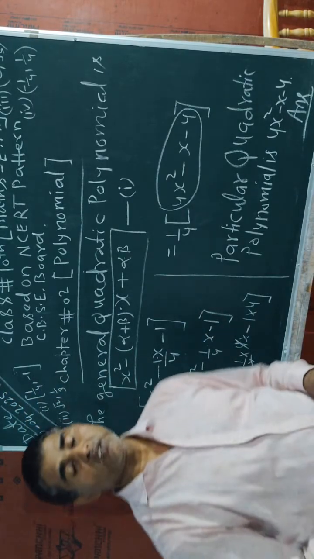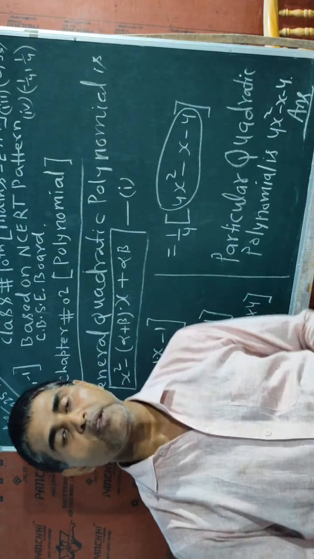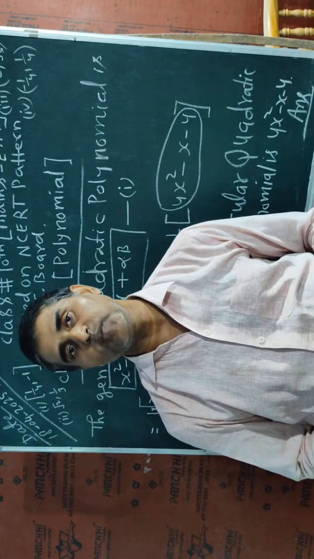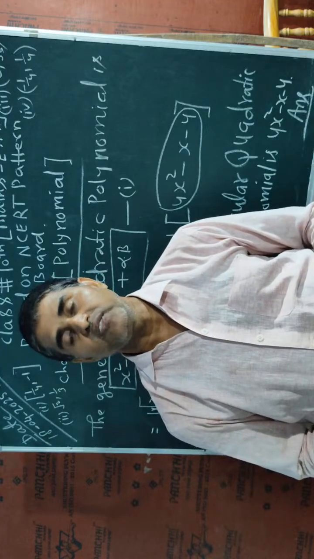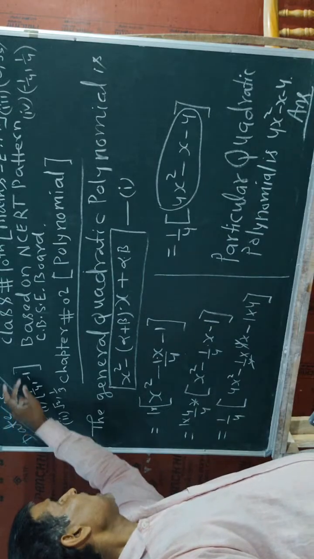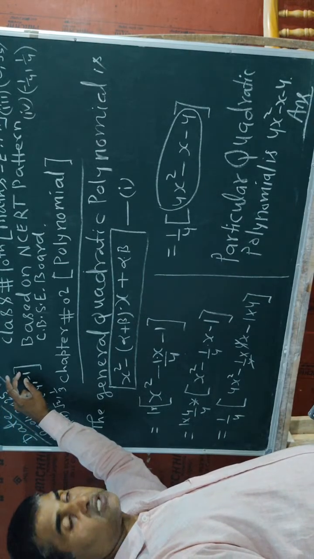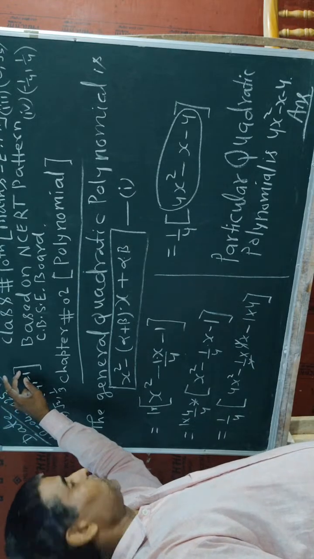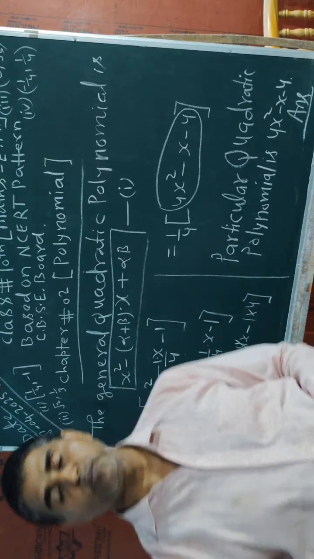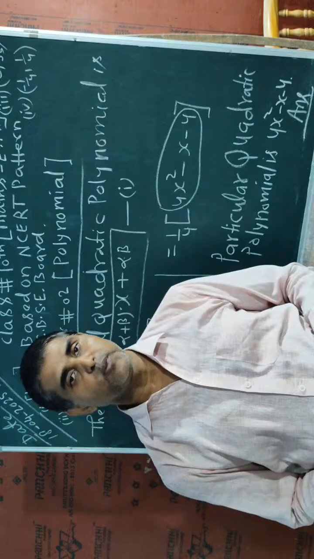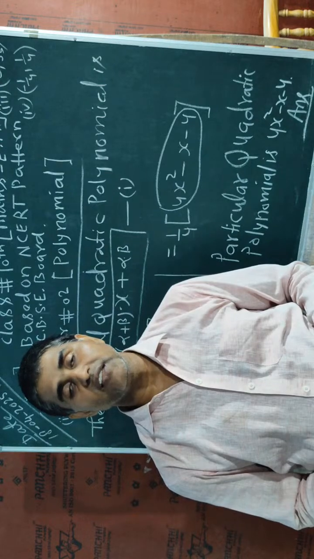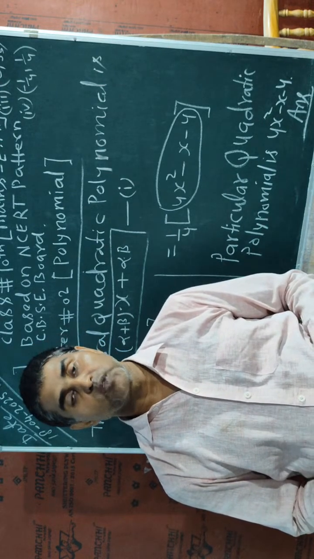Okay student, first of all in this case you have to remember the general quadratic polynomial. In the general quadratic polynomial there is written the sum of the roots, and the product is also given there. The first term is also known as the sum of the roots, and the second term is also known as the product of the zeros. Sum of the roots means sum of the zeros, product of the roots means product of the zeros. It means that zeros are also known, in other form, as roots.